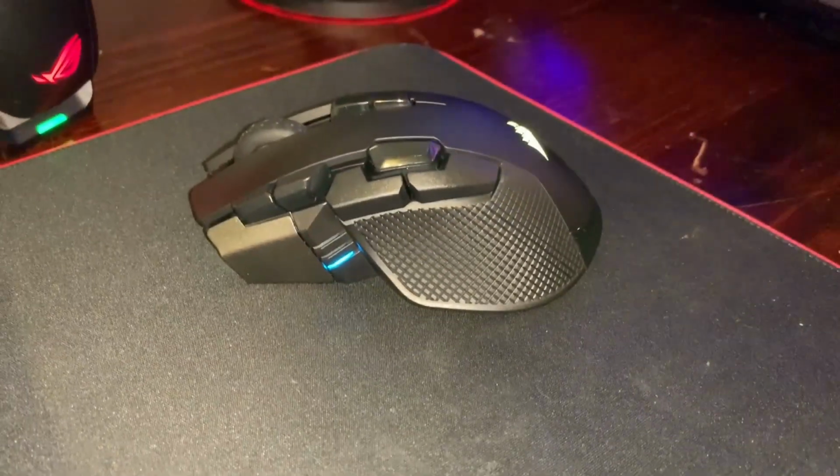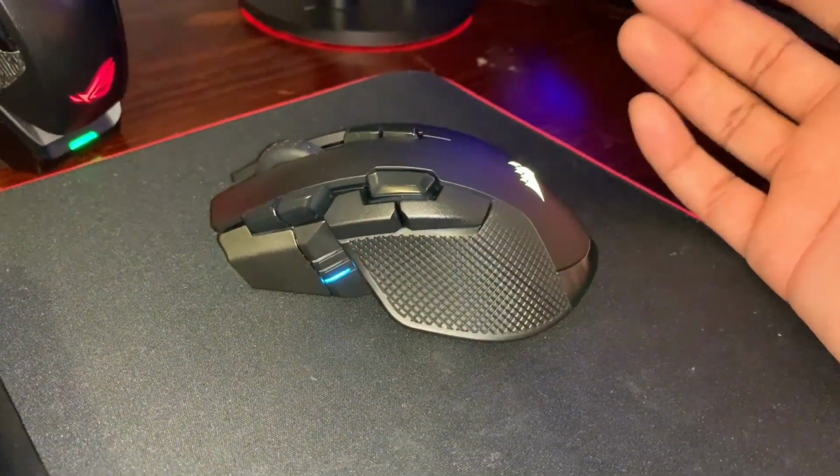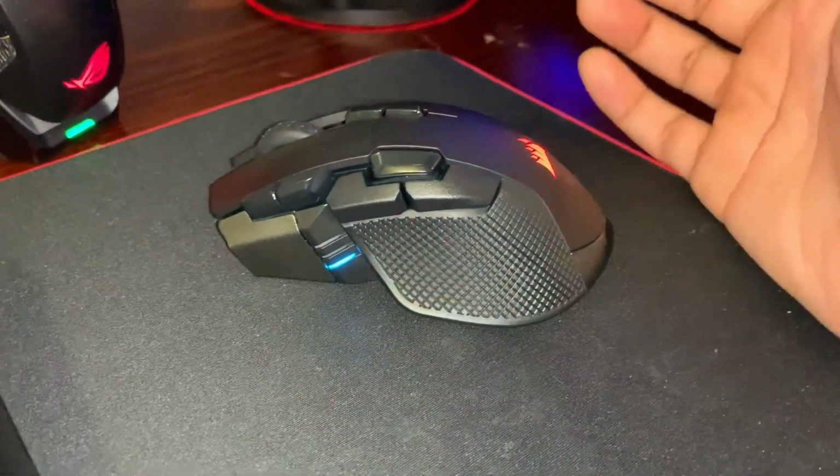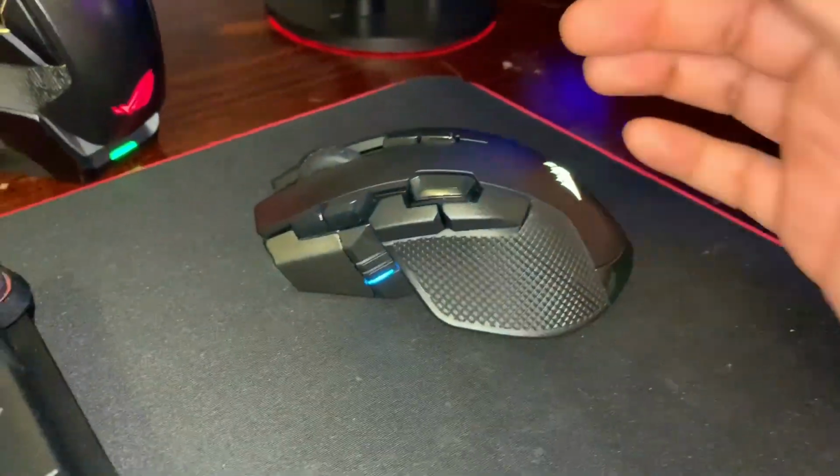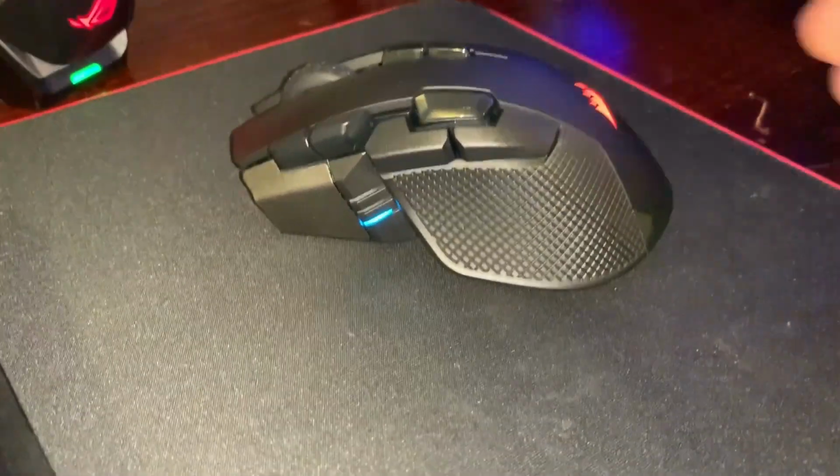So the total amount of buttons we get over here, fellas, on this mouse is 10. So we get ourselves 2 at the front, 1 on the scrolling wheel, 2 on this side, 3 on the bottom, and then 2 on top. And they all have a different sort of sound when you touch them. So let me just show you now.